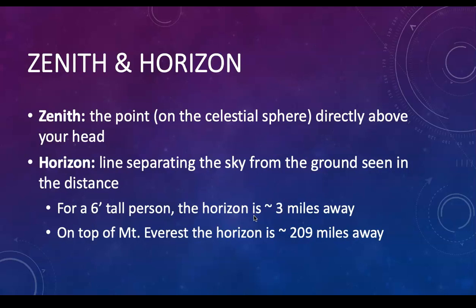They gave us this wonderful fact. Everyone can do this, of course. At the top of Mount Everest, you could see approximately 209 miles away. Now, you're not picking out people or birds at 209 miles away, but you can see that border between the sky and the earth. And the higher you go, the farther away it is. So that's kind of cool.